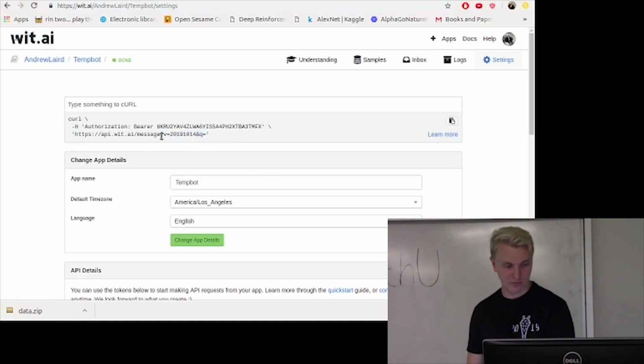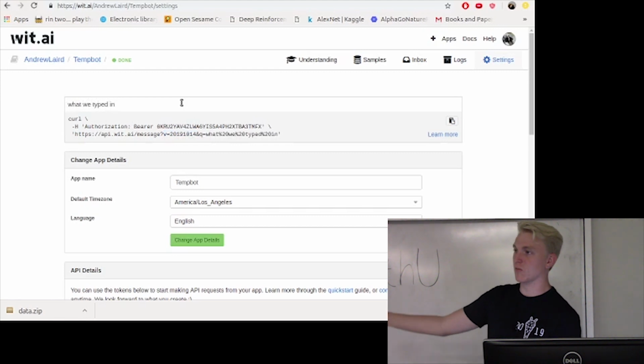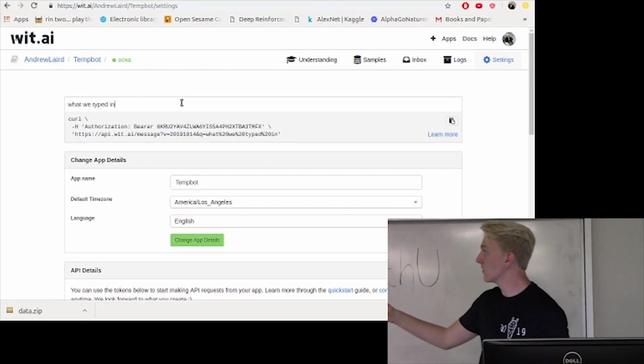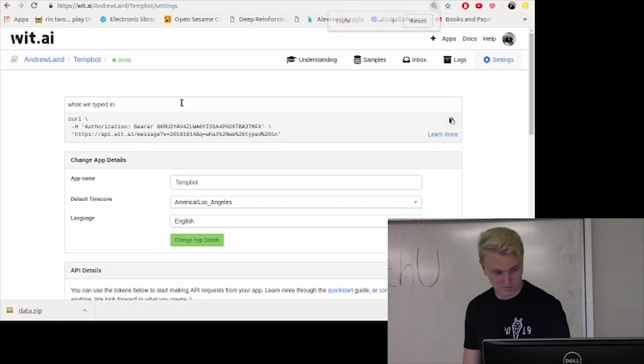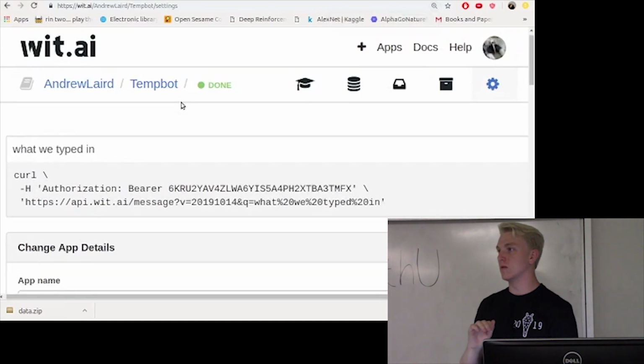In this scenario, we have v is equal to, it looks like today's date, and q, which is the query, is equal to whatever we typed in. You can see instead of spaces, it has %20s. I don't know if that's actually visible from that distance. That's used in URLs because you can't have spaces, so it's the sign for space.